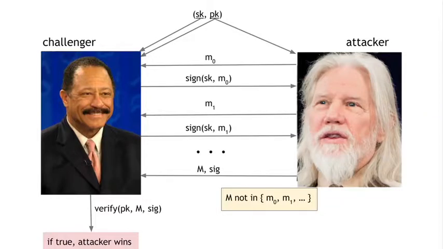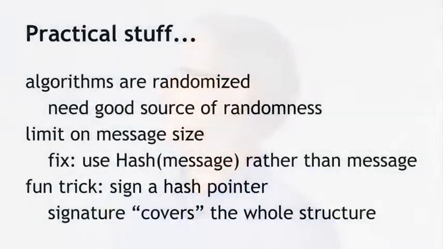And so this game is what we use to define what it means for a digital signature scheme to have the unforgeability property. And if we want to get really precise, what we say is that the attacker's probability of winning this game is negligible, and that that's true no matter what algorithm the attacker is using. In other words, the signature scheme is unforgeable if, no matter what algorithm the attacker is using, the attacker has only a negligible chance of successfully forging a message. And if we have that property together with the much easier property that valid messages verify, then we have a digital signature scheme that is suitable. Okay.